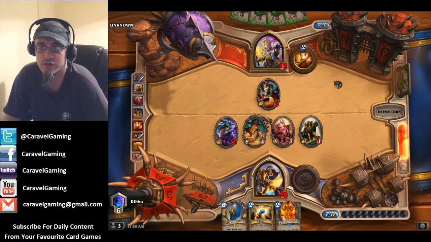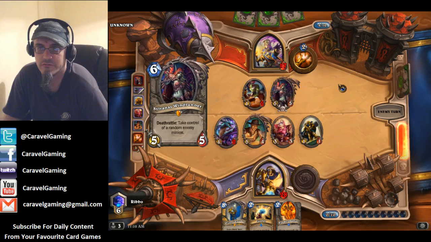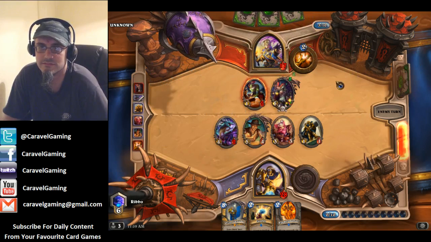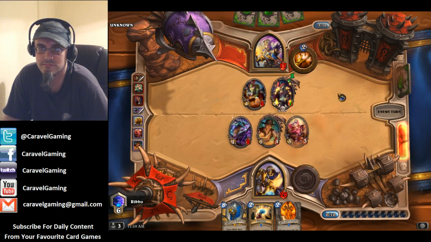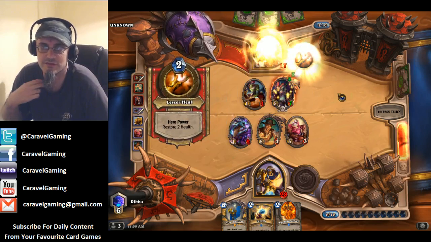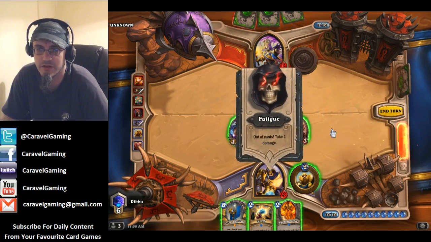Yeah, put another Power Word Shield on it, dude. Why not? I have no time for games. There's Sylvanas, finally. You done? Slow people are just ridiculous. How painful it is to play against people who are slow like this.